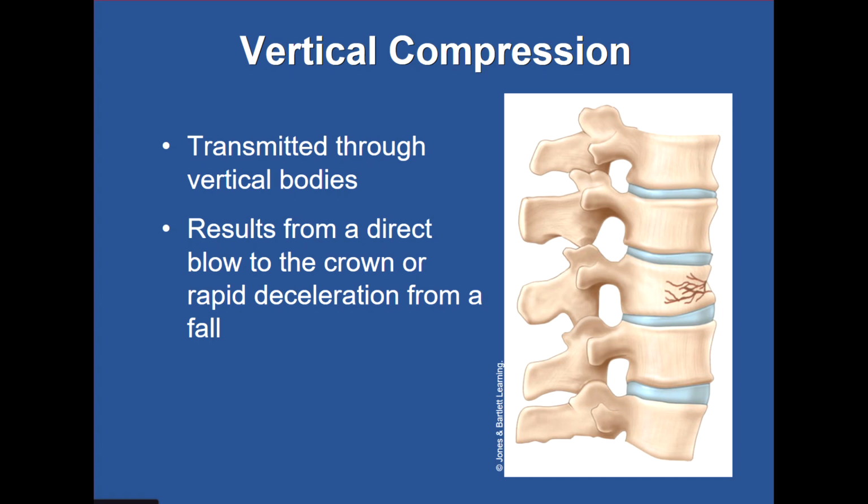We talk about compression injuries. So this can happen when somebody falls. This is that rapid deceleration. When they hit, everything compresses, and those vertebrae can actually fracture just from that compression. You can also see it if somebody's received a direct blow to the very top of the head, and that energy just travels down the spine and compresses it. So either they're falling, they land on the feet, and that energy just transfers all the way up through the feet, the legs, and through the pelvis into the spine.